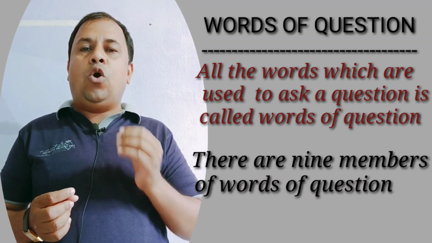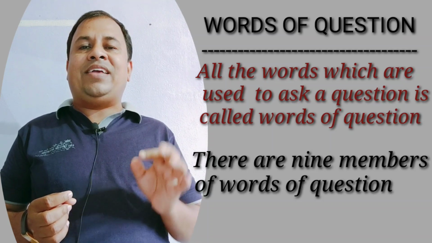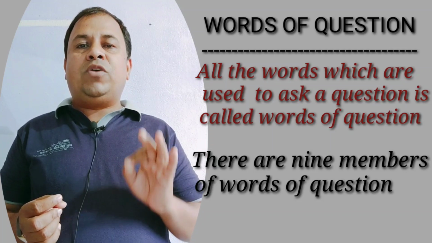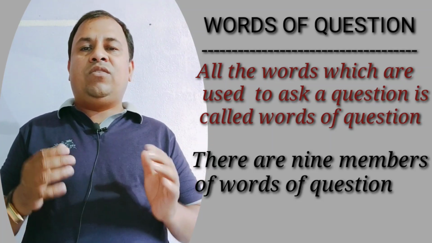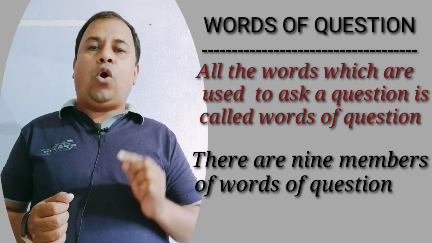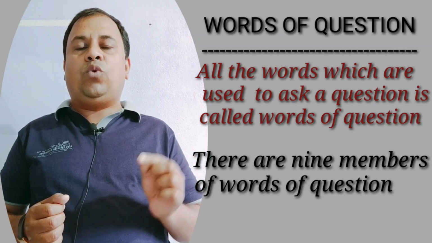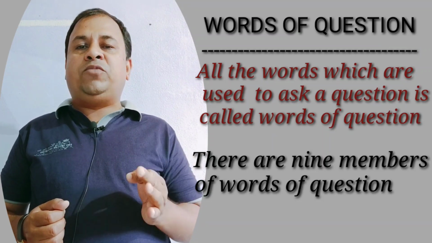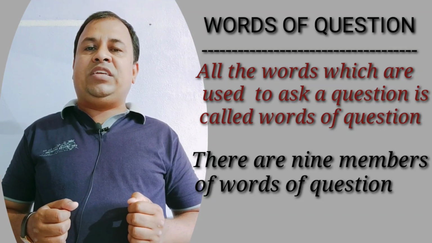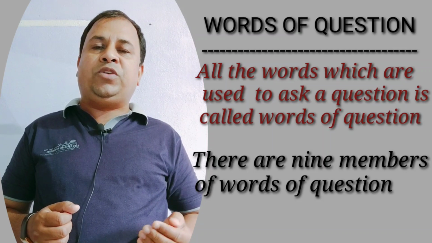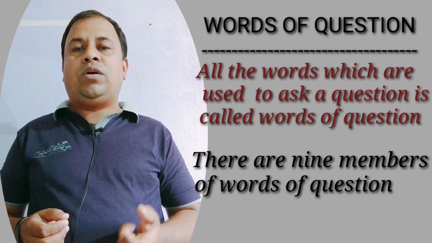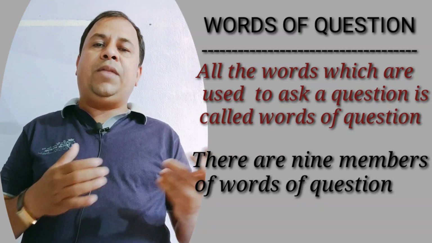I would explain you all one by one, but before that, I would like to discuss the formula also. As you must know from the past videos which I have already taught you, there is only a single formula for all Hindi sentences to be translated into English, and that single formula is subject plus verb plus object. Whenever we talk about any sentence, subject comes first, then verb, and then object.